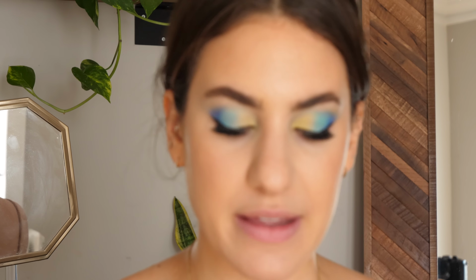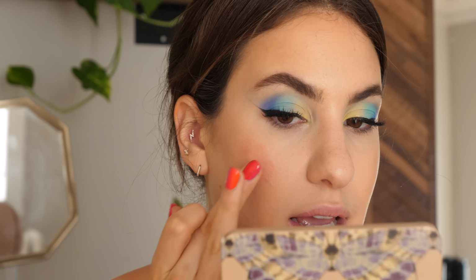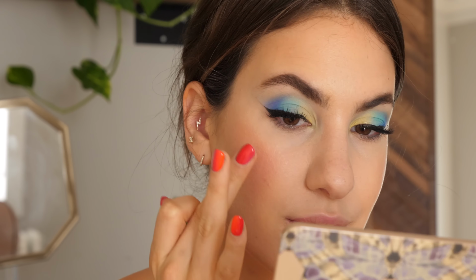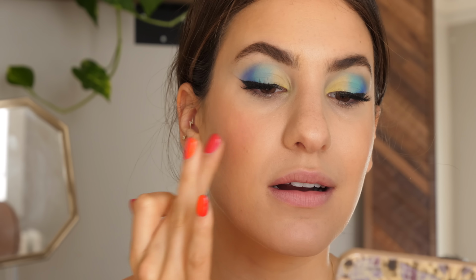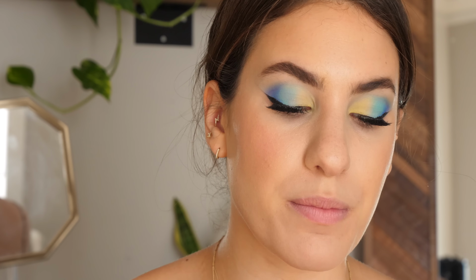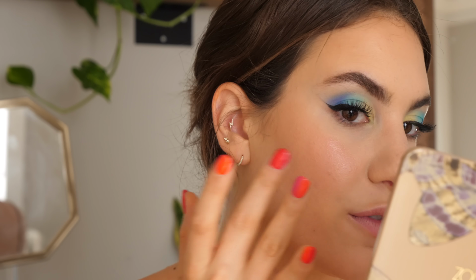I actually like to apply this with my fingers. I just find it applies best. I dot it on my cheeks and blend backwards. Oh my God, this color is so freaking nice. It's that perfect neutral pink. I always like to apply with one finger and then blend with a clean finger, and I find that gives the best effect.